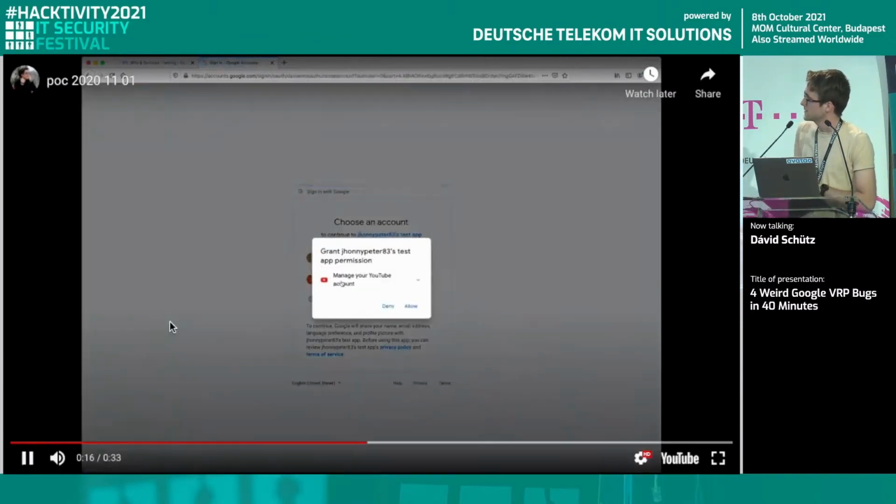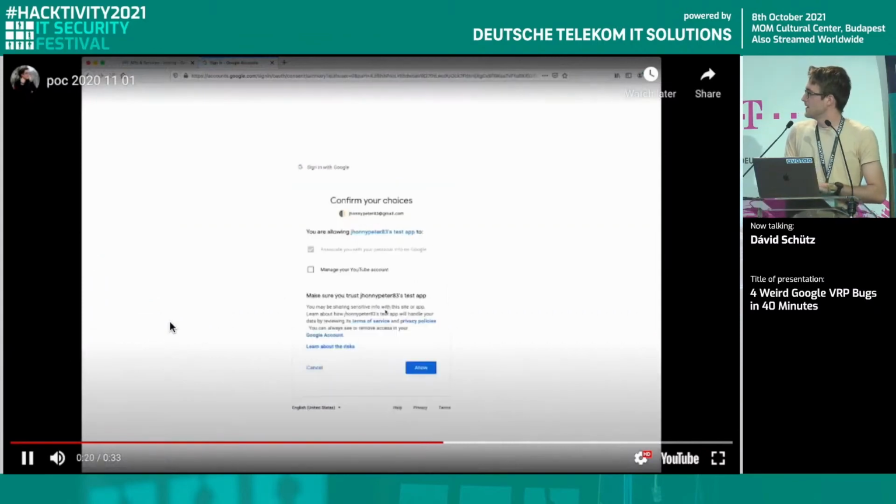So we get to the login screen. There is the pop-up I was talking about previously. Every permission got this pop-up. And here the user clicks deny, so it denies the YouTube permission. Then this was all of the permissions that we asked for. We get to the summary page and YouTube is unchecked indeed.